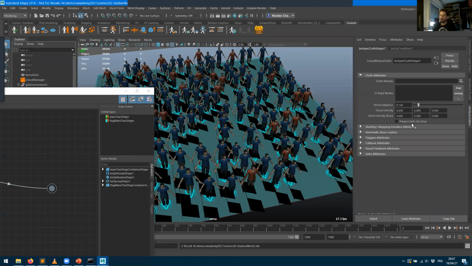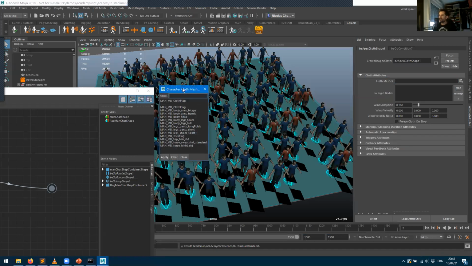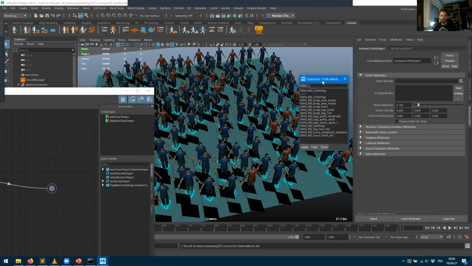And the interface is pretty small and minimal. There's only one thing we need to specify, which is which mesh of the characters we want to use for cloth simulation. And here we have to write the name of a mesh, but we've got a helper button here. So I can open the helper, and that helper gives me the list of all meshes of my character.